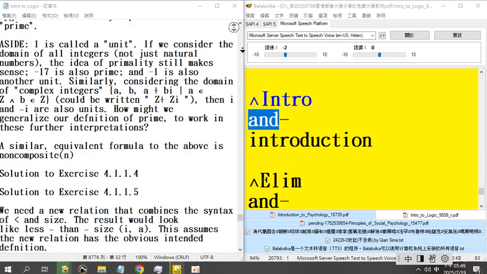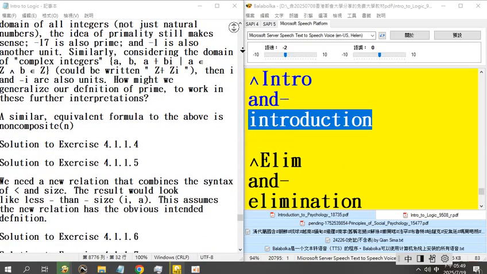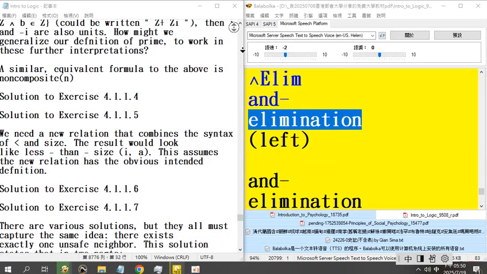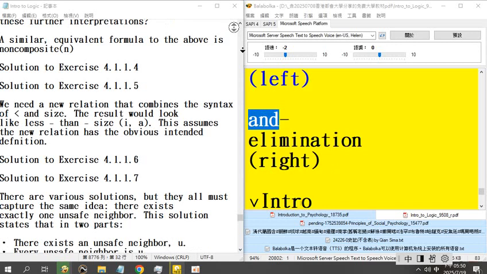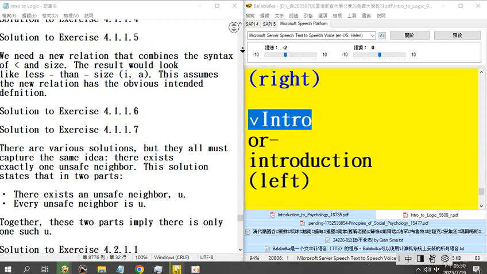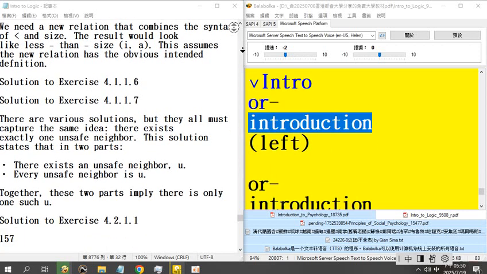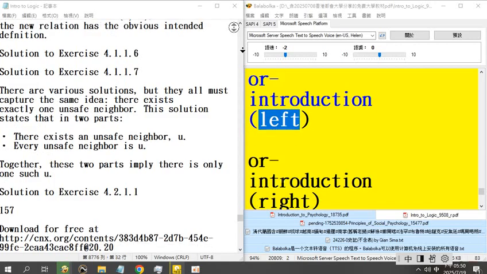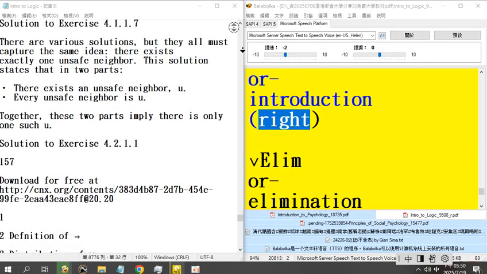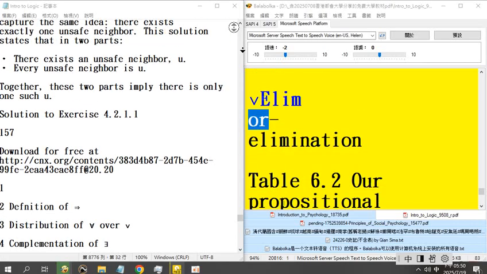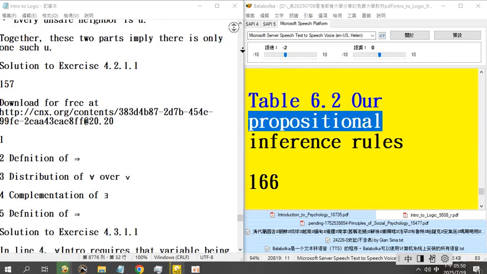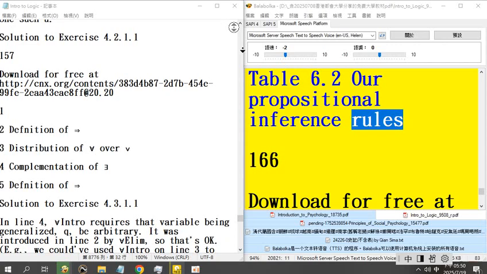And introduction, and elimination left, and elimination right, or introduction left, or introduction right, or elimination. Table 6.2 Our Propositional Inference Rules.